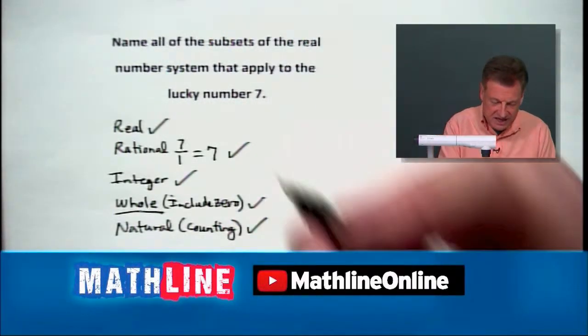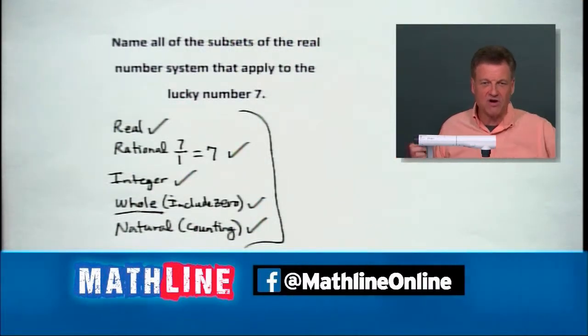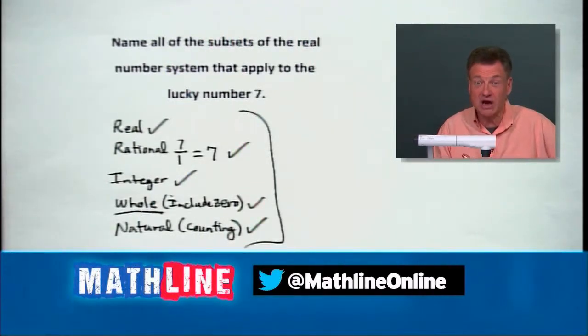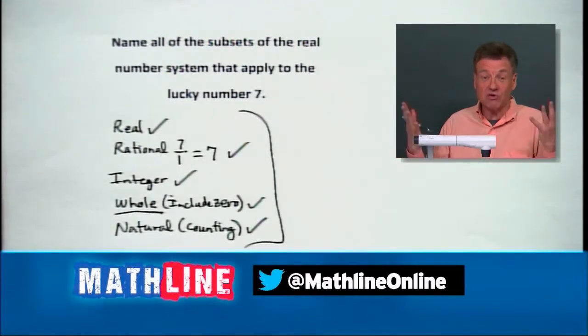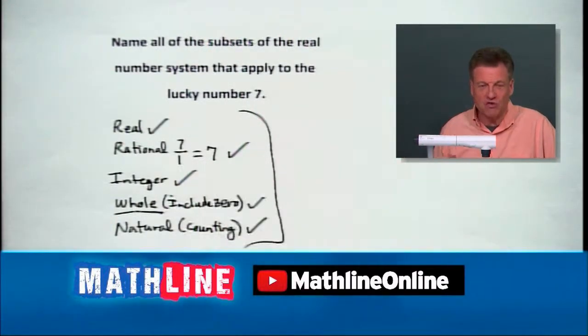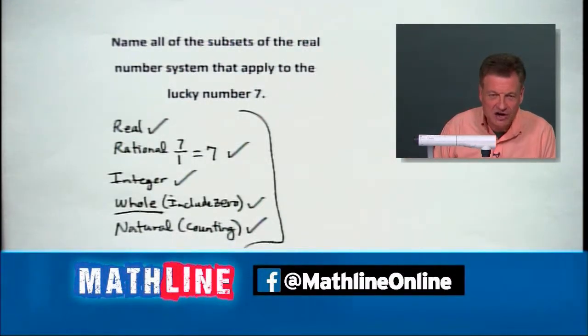So these are the sets it's all a part of. Which of the sets I have mentioned on the show so far is it not a part of? It is not irrational. And irrational simply means you can't write it as a fraction, as an integer over an integer, that gives you a specific value. So there you have it, a little start.